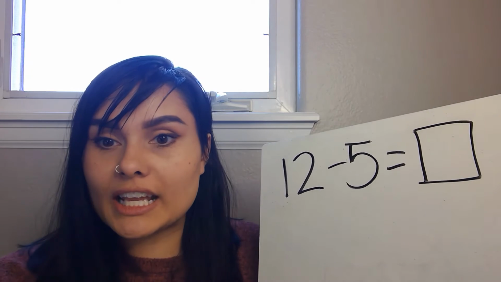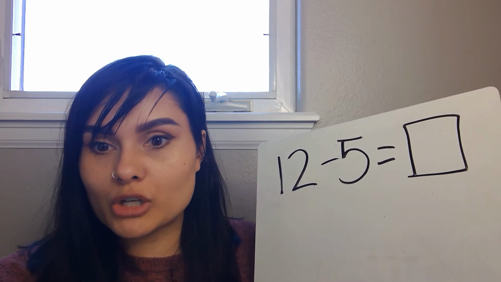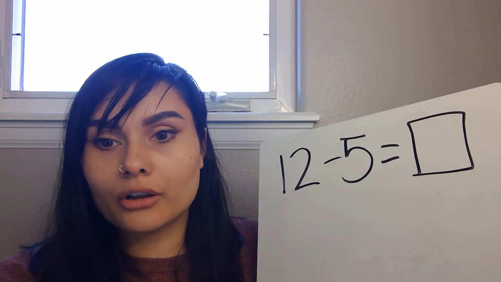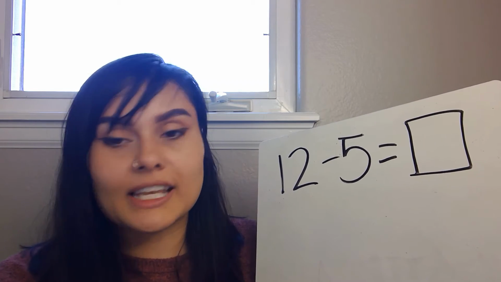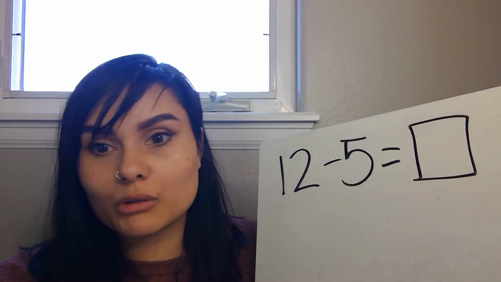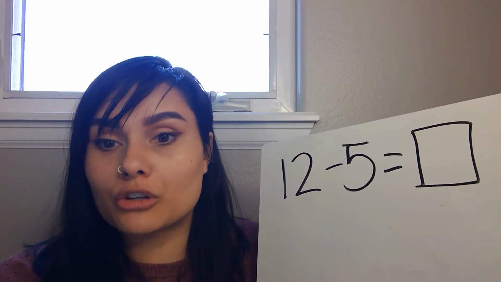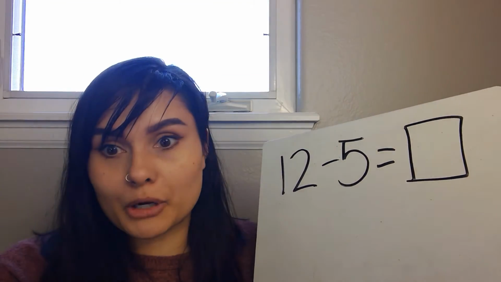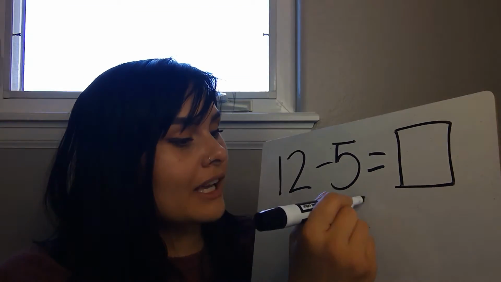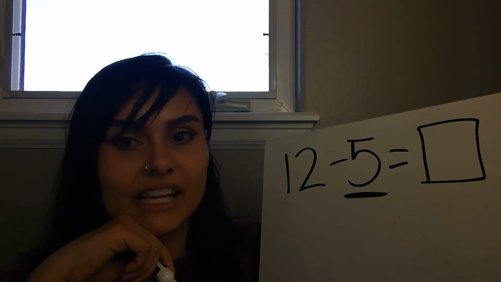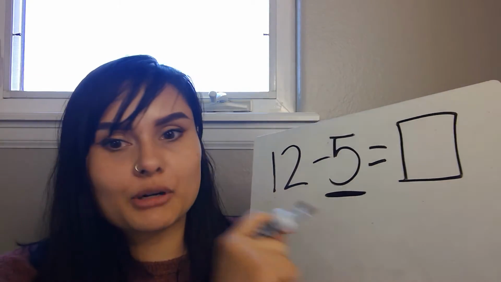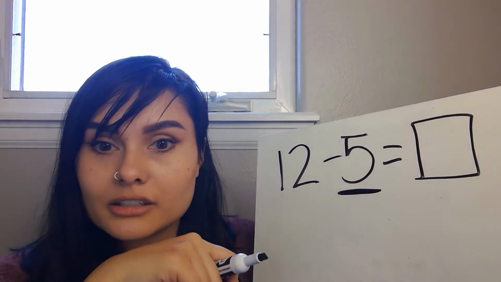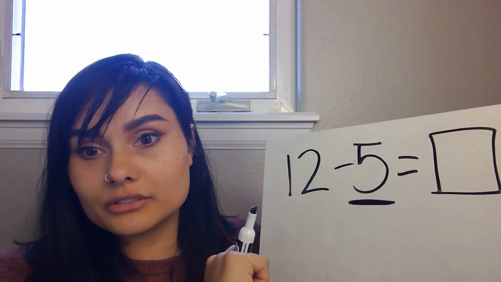When you are using that counting on strategy for subtraction, you're going to put the smaller number in your head. Once again, this is so different from when we would add, right? Where you wanted that bigger number. When we're subtracting, we want that smaller number. So I'm going to put 5 in my head. This line just helps me know this is a number I'm going to put in my head. And I'm going to count on until I get to 12.